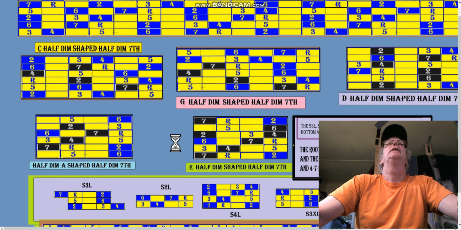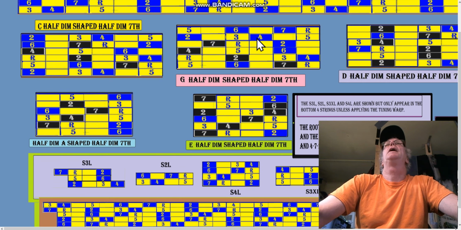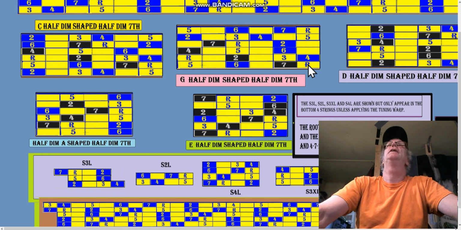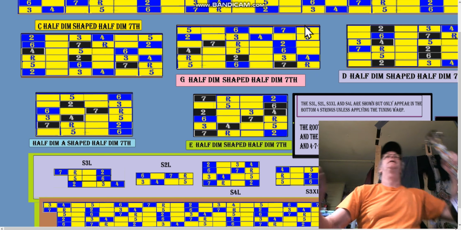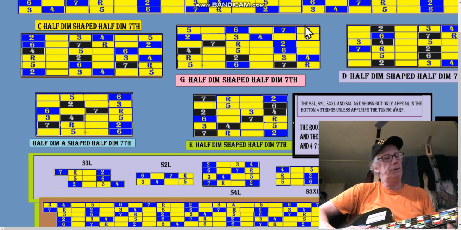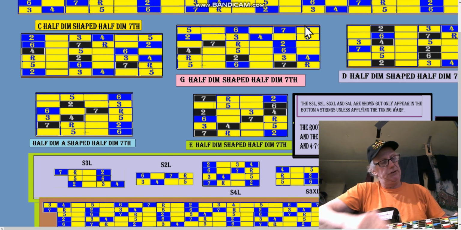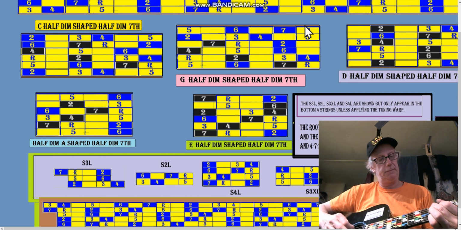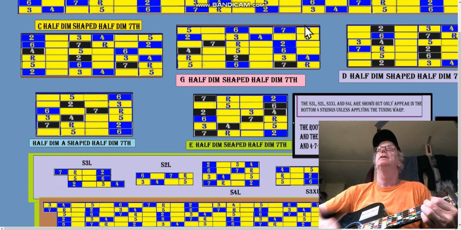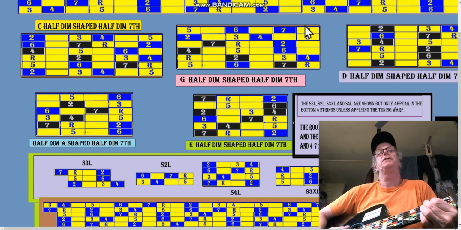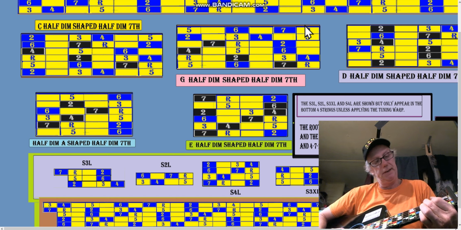So here we have the G box is big. We've got the G box. A regular G shape is root 3, 5, root 3, you know, that kind of thing. A regular G shape, if I get the capo on, haha, cheat, and I can do an easy G shape. And this is a G. Okay, it just sounds like it fits into C because we're not playing the F sharp.